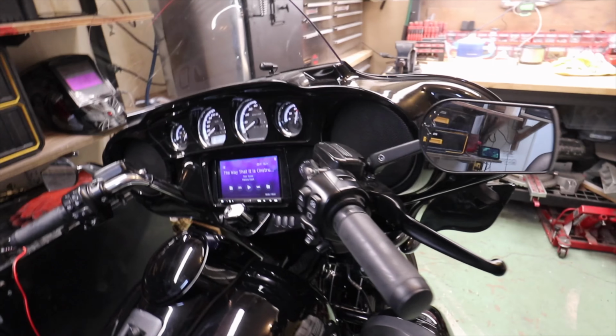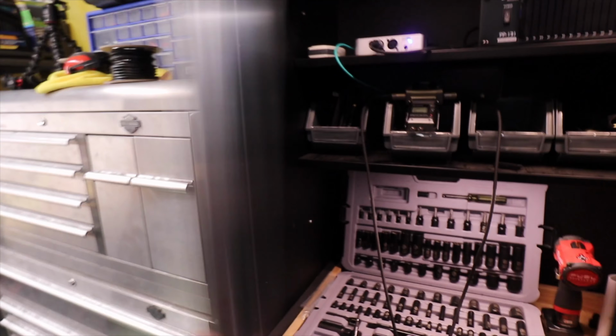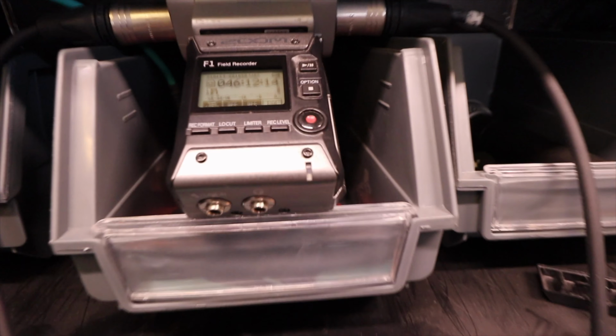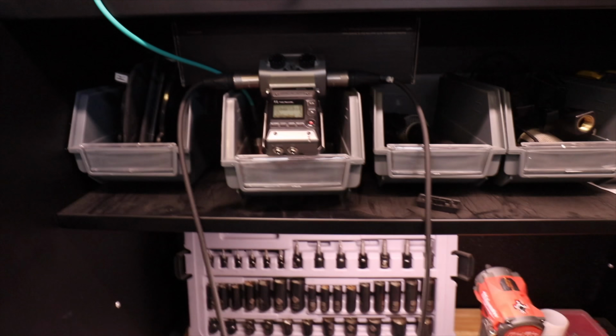And so you don't have to listen to that song through the microphone of the camera, I went out to my studio and grabbed a couple of microphones. And those microphones are going into a Zoom F1 field recorder. Completely flat. EQing's flat. No limiting. No nothing. Should sound good.